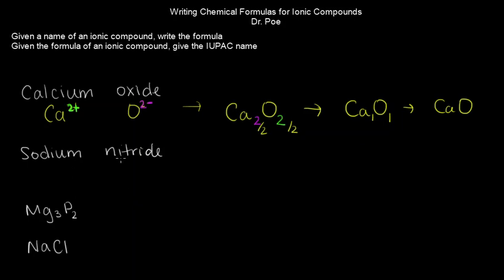So let's practice again sodium nitride. Sodium's a group 1. So that's Na and its charge is plus 1. Just one charge. Nitride, that's N. This one is in group 5. Its charge is 3 minus. So when we go to write this, NaN, but how many atoms of each?